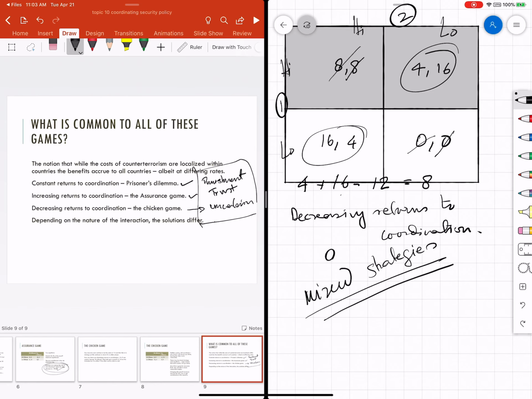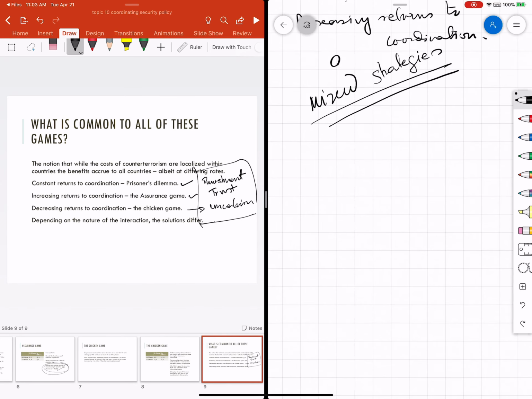So, what are some practical considerations then? Basically, what this means is that you want to try and avoid decreasing returns to coordination, right? If coordination doesn't give you enough bang for the buck, people are just not going to do it. That's kind of the basic deal, right? But if you're going to be a leader in trying to get people to coordinate national defense, like NATO, for example, it's really important to build trust between different countries, different leadership, particularly if there are increasing returns to coordination.